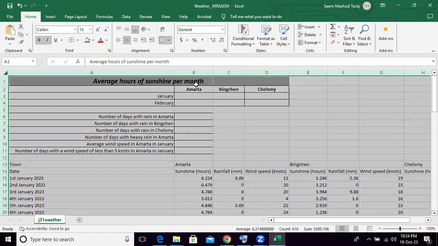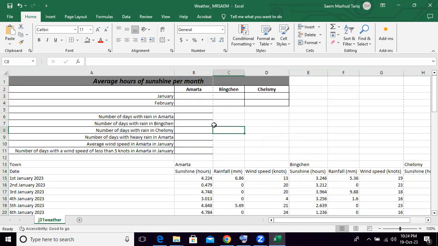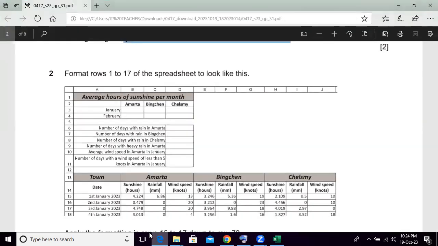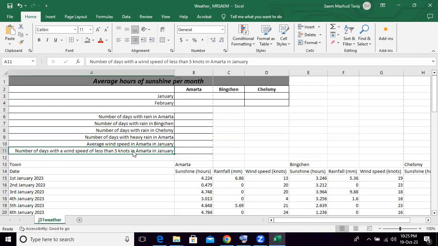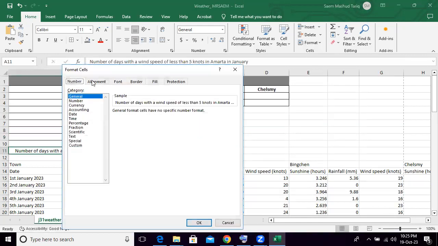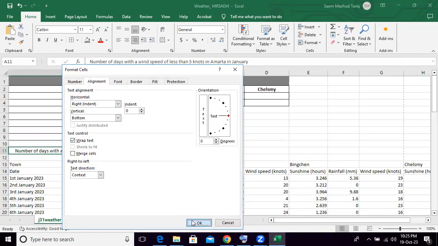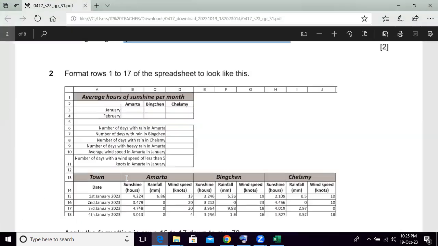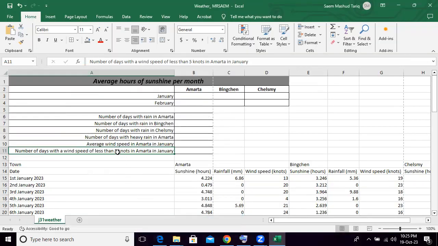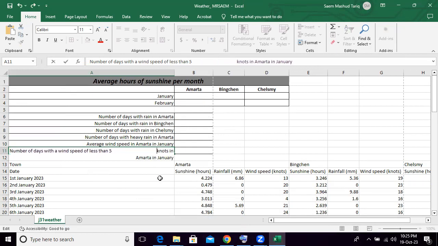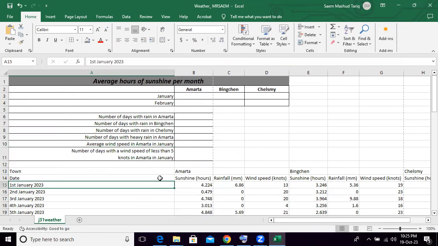And I can just click here and double click on the column border. So I can adjust that, that's fine. Yes, this can come in the next line. So what we can do is simply right click, Format, wrap the text, and the words should come down.